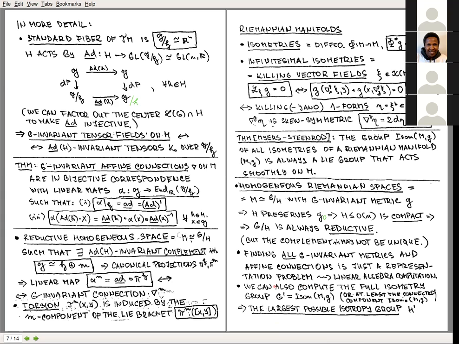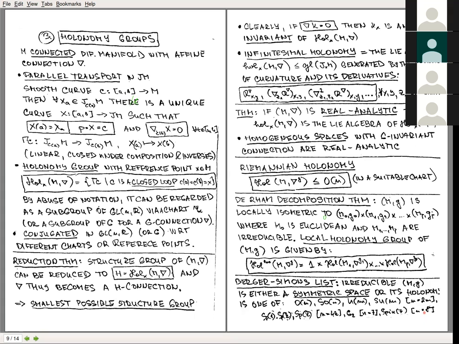Definitely we can compute the infinitesimal isometries, the full Lie algebra of infinitesimal isometries, just by iterating some Gaussian eliminations and looking for when the dimension drops. This is really possible completely algorithmically, and then there's just the question of integrating these infinitesimal isometries to the isometry group. So okay, it can be complicated, but it's possible and, at least to some degree, completely algorithmic. So now the third, I should erase the drawings.